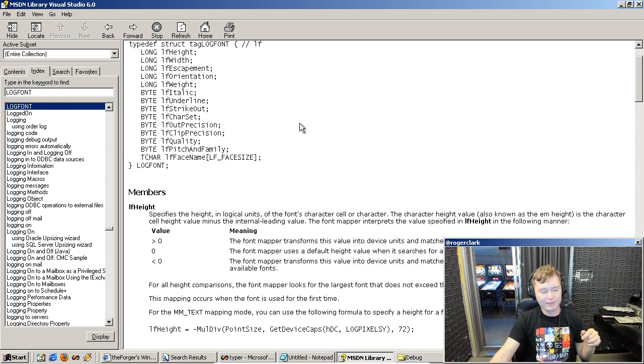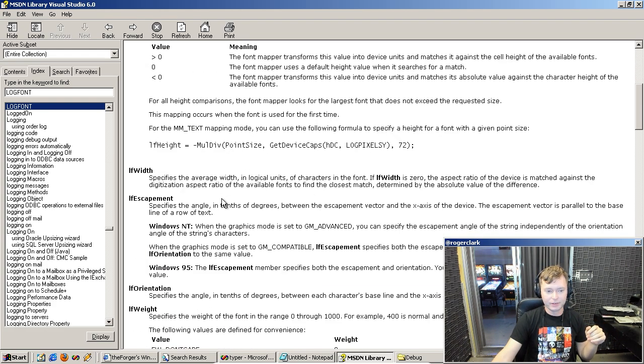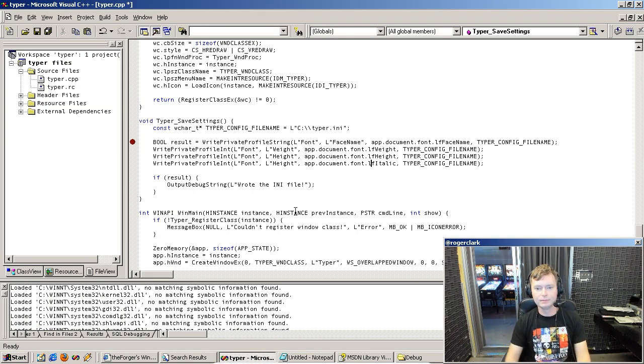Yeah, Windows 2000 is my favorite game. So it looks like italic is a byte, which means that it's some kind of value. There's probably multiple levels of... Okay, no, it's just true and false. Okay. I know weight, there are multiple... Fonts have multiple weights.